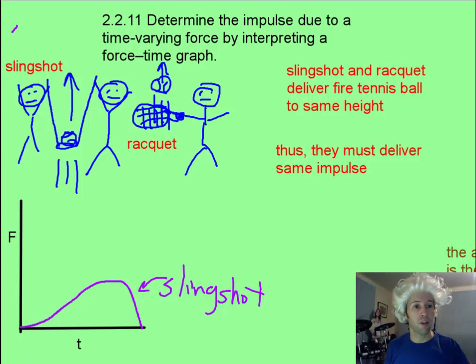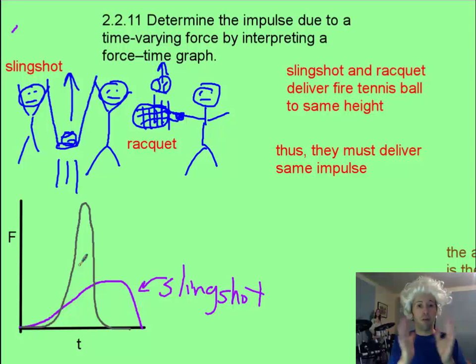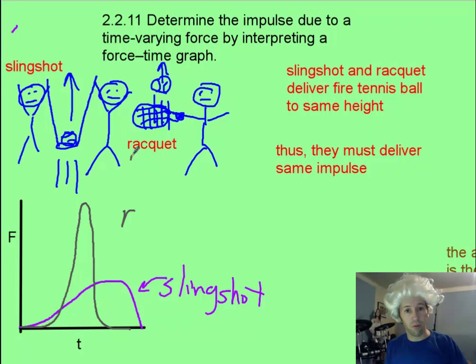Now let's say with a different color, we have the tennis racket. That's a much shorter impact time of the ball on the strings. So let's say that it just flies up like that. And you have a sharper or narrower time increment, but it can deliver a higher force in that amount of time. So this is for the racket, right there.